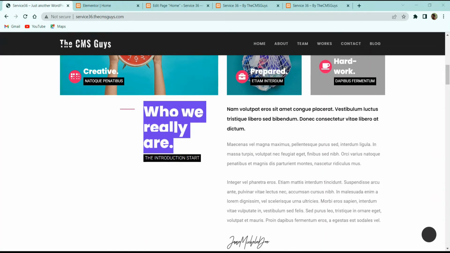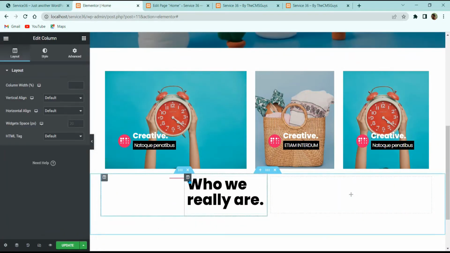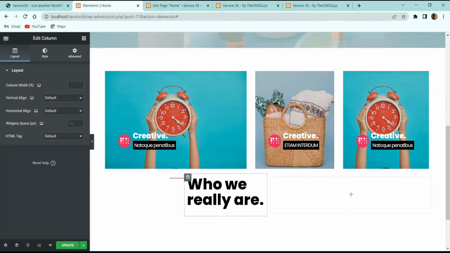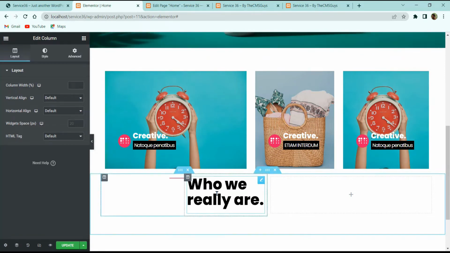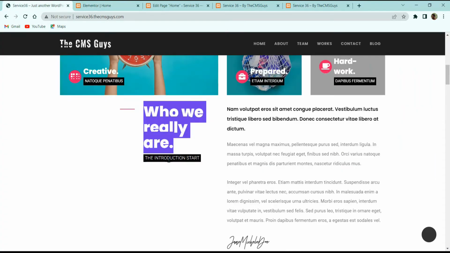Alright, then let's directly move to this inner section column setting, and here in this inner section column setting of this right one, if you want to add more margin or padding, you can also add it over here. If it is required, then you can add it. Now I think I don't need it.